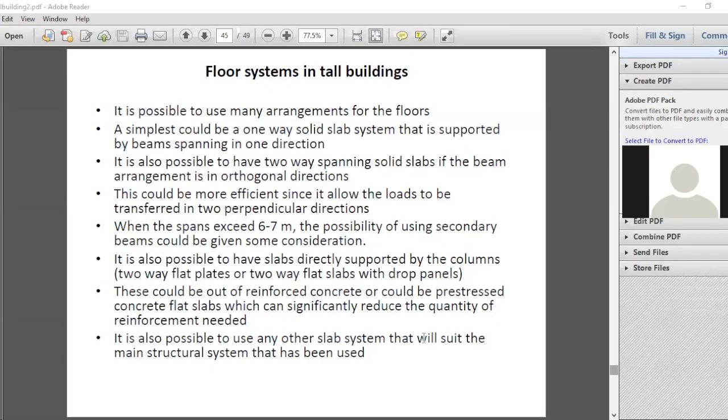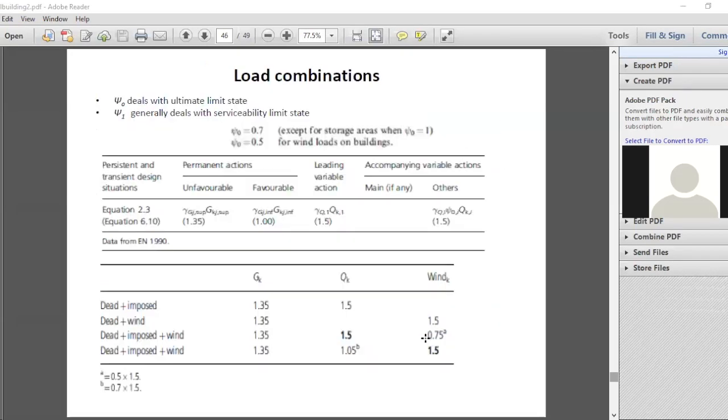And because of this particular shape, you'll find that the deflection of this system can be controlled very effectively. The reason is it's lightweight, but it is having ribs. So we can actually have this type of systems as well. So you can have so many different types of systems in a building to act like the slab. And then we will also look at, what are the load combinations that we have to consider in the design of these tall buildings.